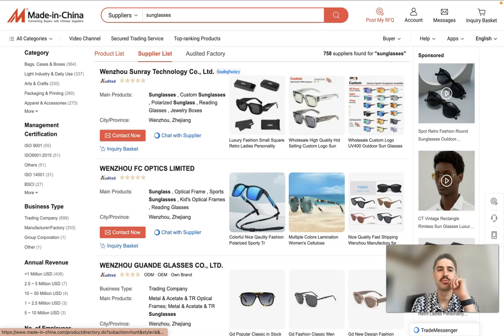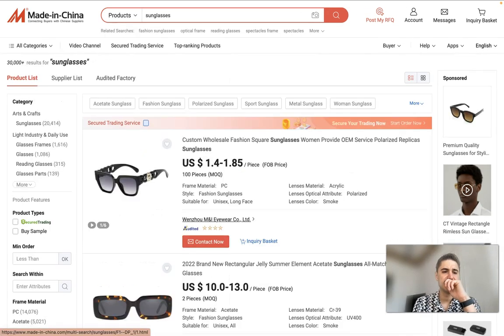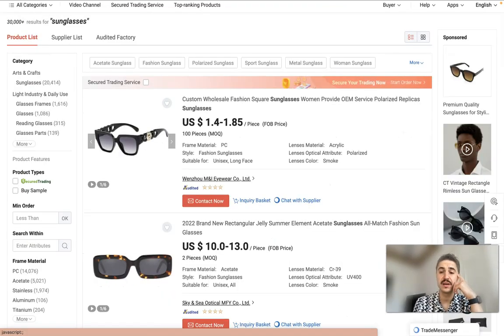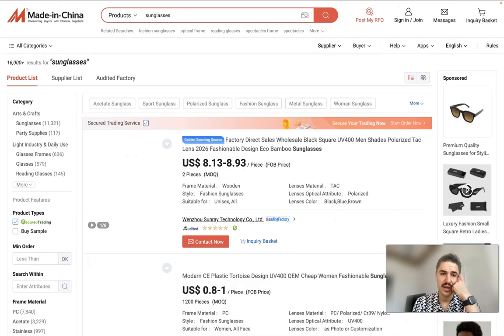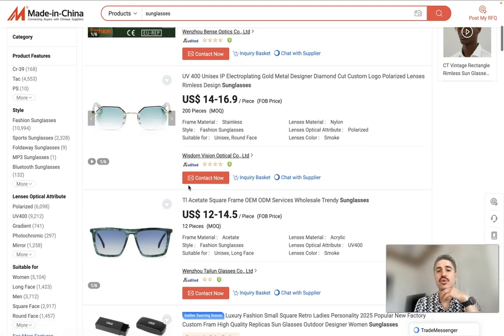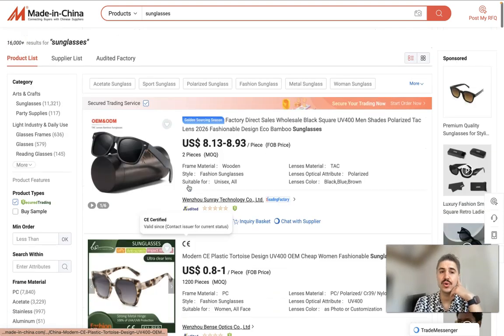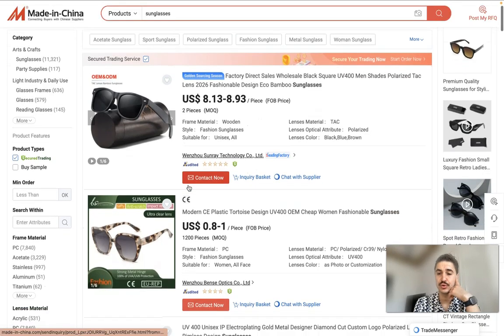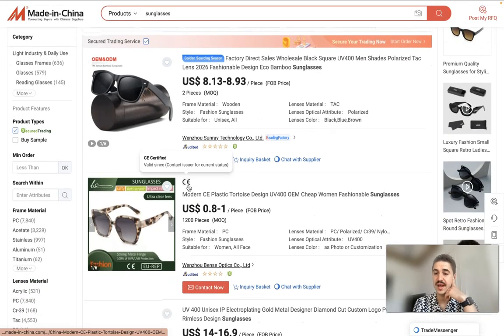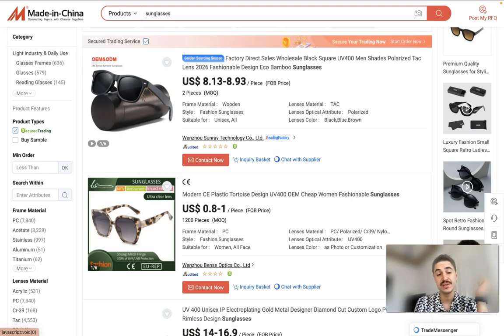Let's go back to the product list and let's see another very cool feature, which is called secured trading. And when you click on that, you have your products filtered, and now you can already have a secure deal and secure transaction. What it means, let's go into detail.